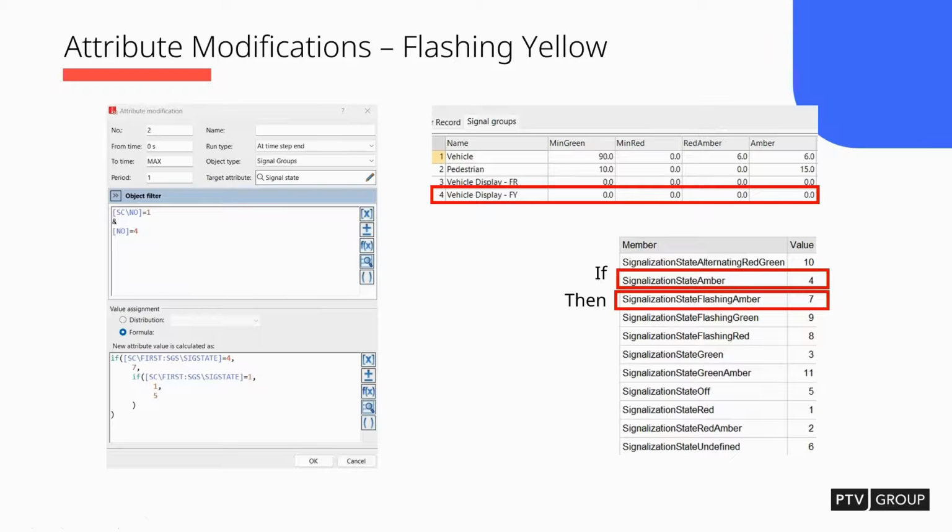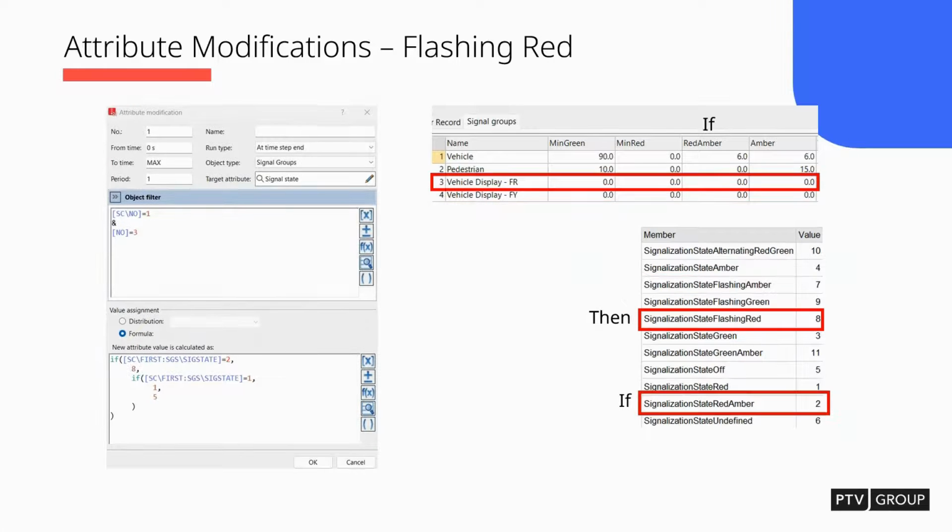We have a flashing amber option, but it's not in the pedestrian beacon. So we need to kind of hijack it, right? So we have some logic that says, all right, if the state is 4, then show it as 7, so that way it's actually flashing. And so we have a dummy phase. These aren't actually being paid attention to by the vehicles, but they're being utilized on that 3D display.